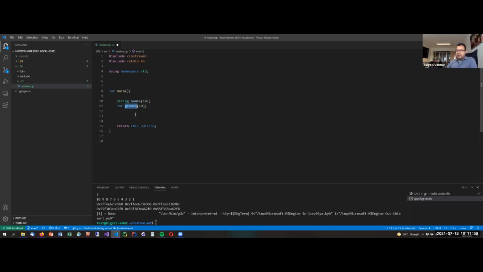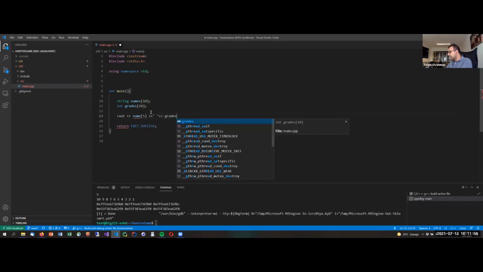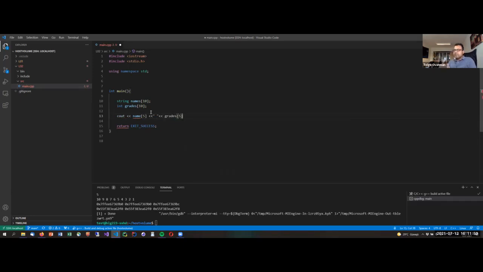So how do you know a grade belongs to a student? If the student's index is 5, then you know the grade at index 5 holds the grade of the student.